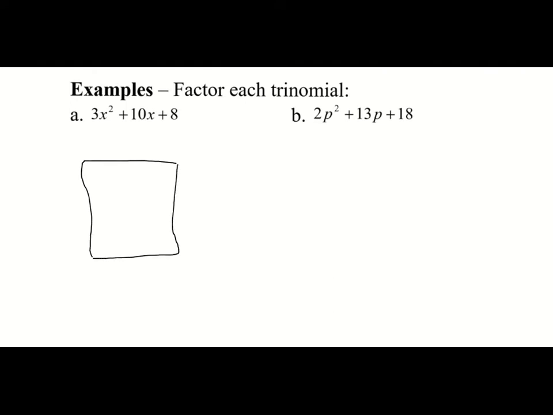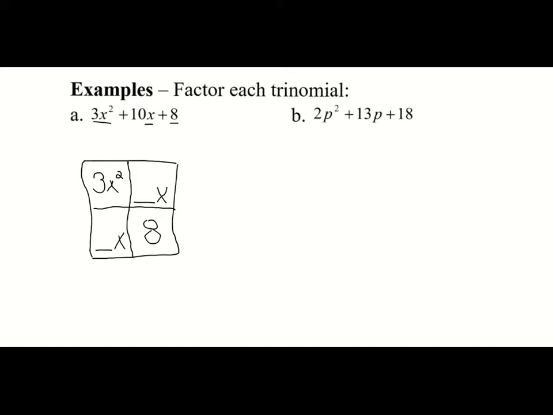My drawing skills are not great, and on a computer they're even worse, but a box with four squares in it. Your first term, the 3x squared, always goes in that first box, and then the 8, and it doesn't matter the sign of the 8, the last term always goes in the last box here. And the other two boxes are reserved for the middle terms, and I often forget to put my variable there, so whatever your variable is on your middle term, go ahead and put that in and put a line. We're going to put some numbers in there.